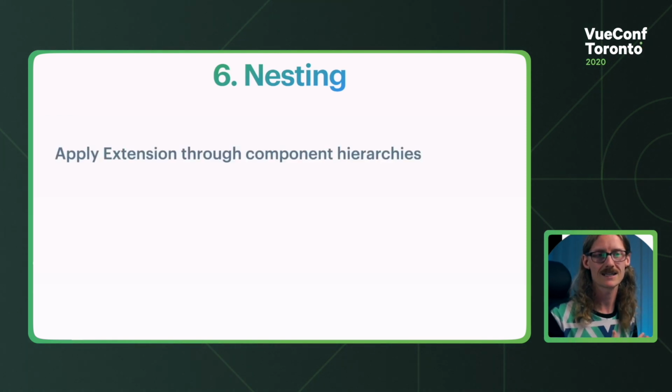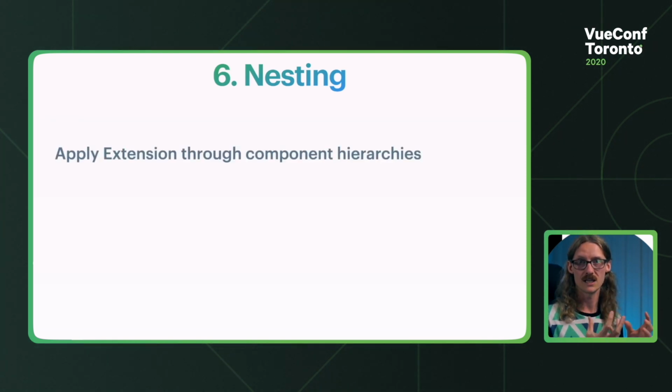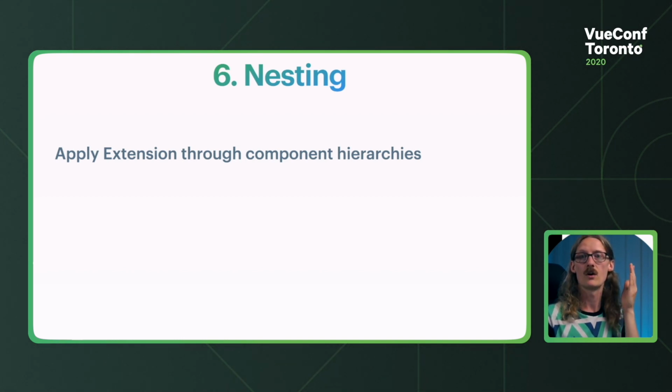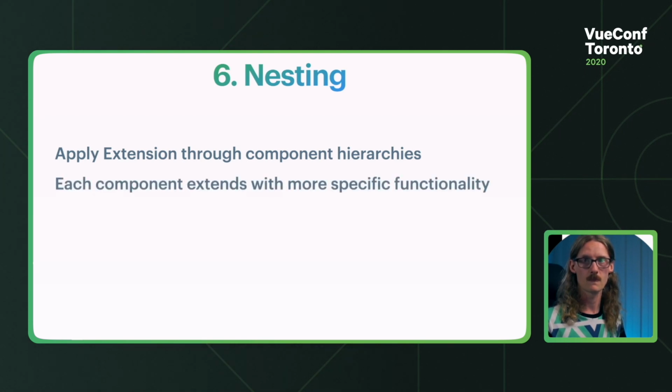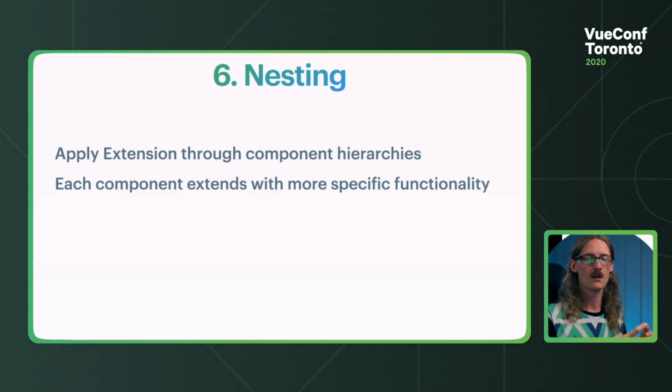And it is nesting this idea of extension. So we're going to take this idea of extension points, but we're going to actually pass these extension points through several different layers of components. The reason that we do this is that we often have a hierarchy of components. Each component extends the other component, but adding more specific functionality.